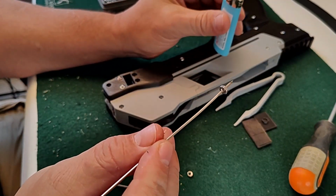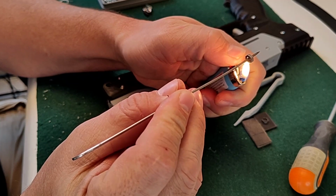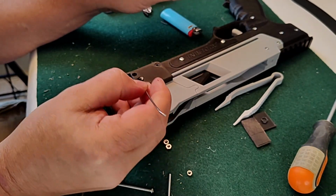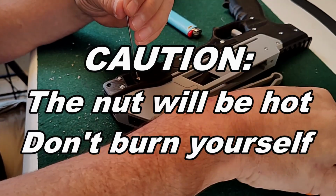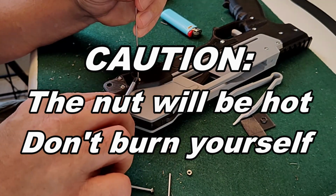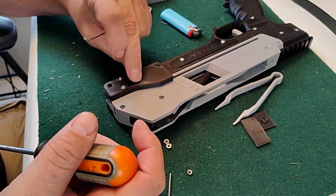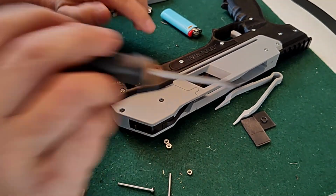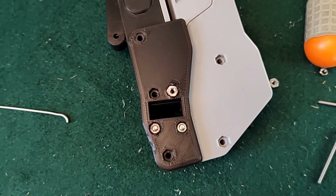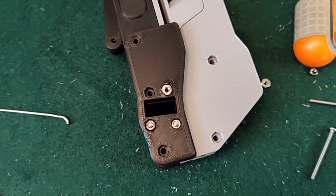I'm just going to take the nut, put it on a piece of wire, heat it up for a second. It really doesn't have to be very warm. Just get it heated up. Use the wire to guide it in place. And you can see it's set in there with the heat. So that's the advantage of using 3D printed materials, is that it's super easy to make heat-related adjustments.